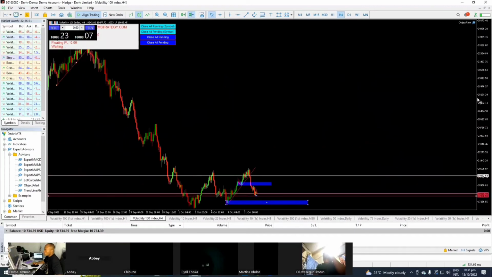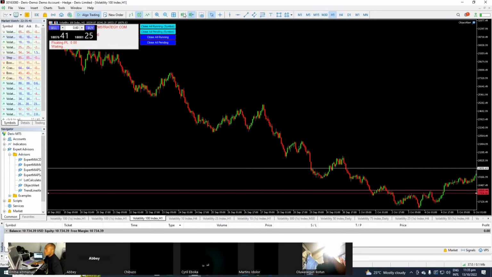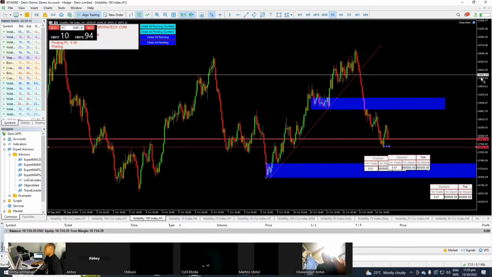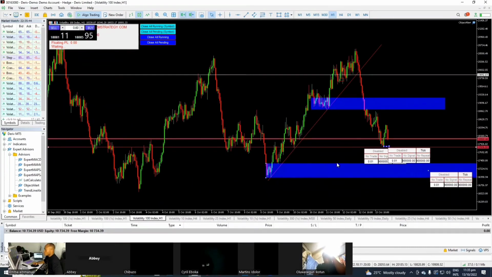That's the blue area on the 4 hour time frame. That's your point of interest. This one is on the 4 hour time frame, so at the least you wait for the market to get to this level. Now, how do you take the analysis on the 1 hour time frame? On the 1 hour time frame, like I said, what started this bullish movement is at this level.